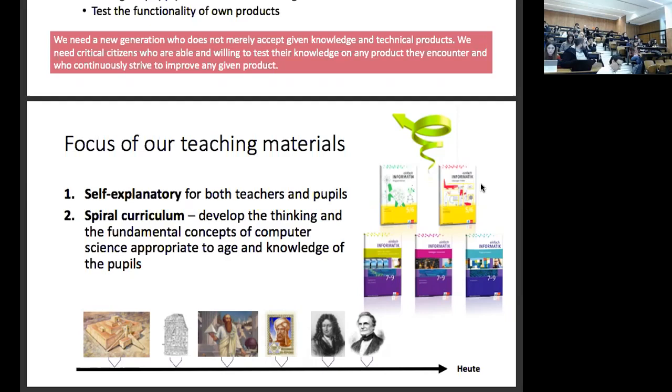Okay, it is clear for me that I cannot change the system in that sense that you will teach everything in strong combination. But what I try to say, if you teach computer science and any other subject as well, it is a wrong way to think in a very narrow way about this subject and to teach it. I think the best teaching is always that you see your subject in the context and are able to bridge. This is what I do. And I try now to develop computer science subject from the very beginning in this way, not after 10 years when we recognize we have to bridge it, but try to bridge it from the very beginning.